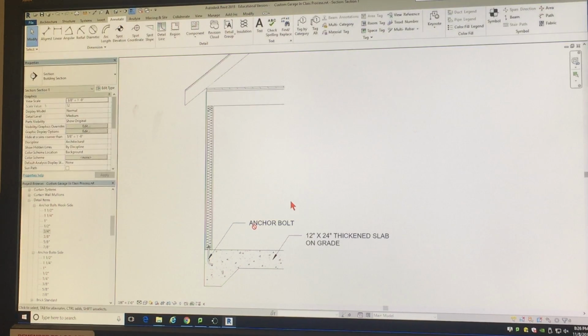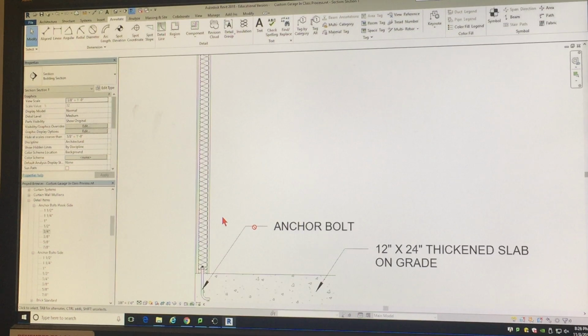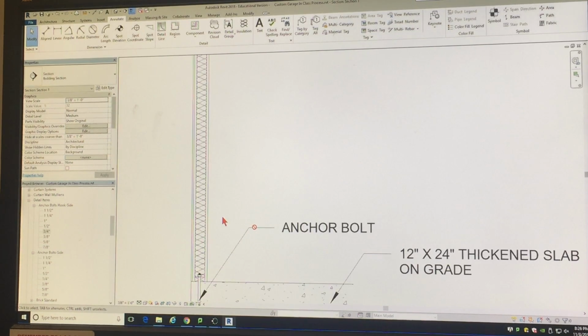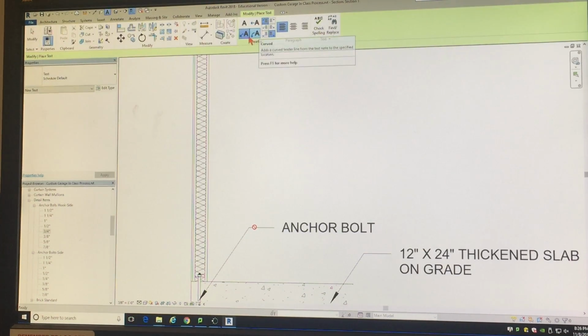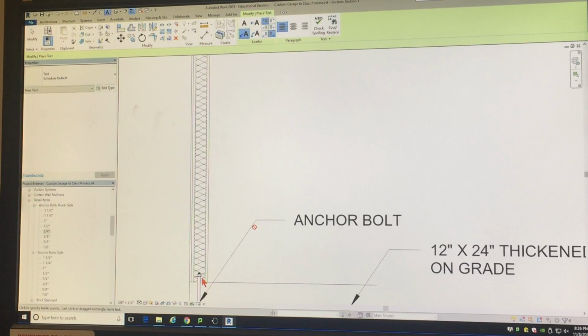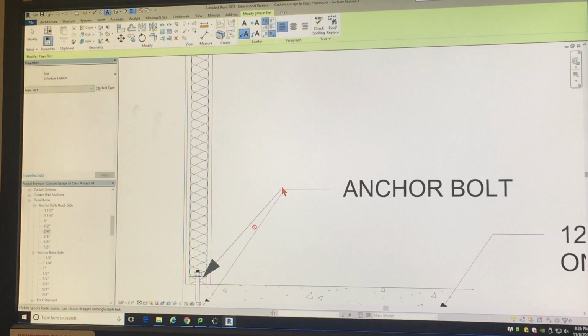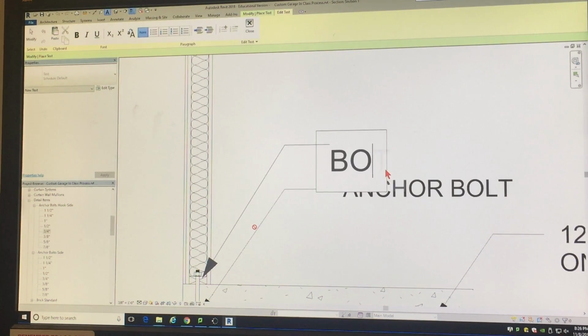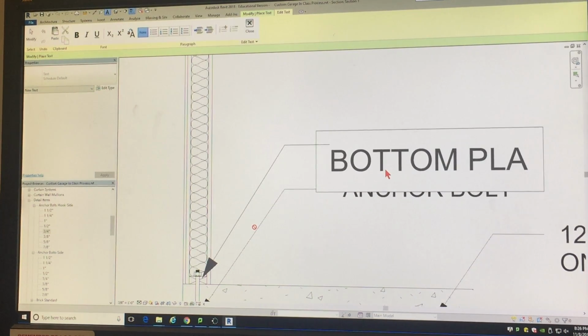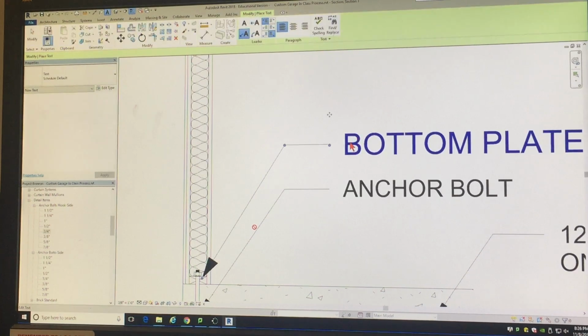So what we just did here is we saw how to start to put this together, and I'm putting in notes, and you get the idea. You're basically just doing AutoCAD now. And then we do bottom plate, and then I'll just do a couple more here. The bottom plate is click here, and then touch it there, and it lines it up, which is nice. And I go here, and it lines up there, and B-O-P, bottom plate, and we have to edit that one.